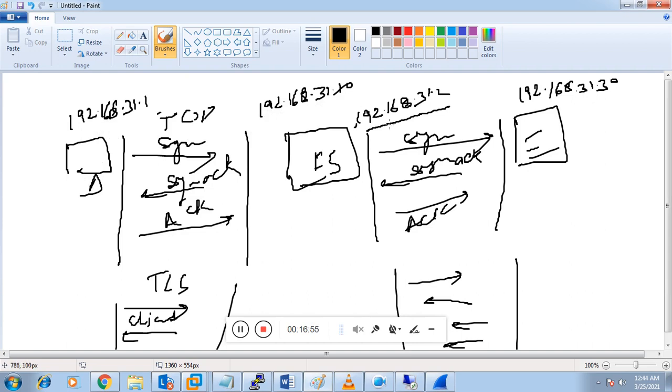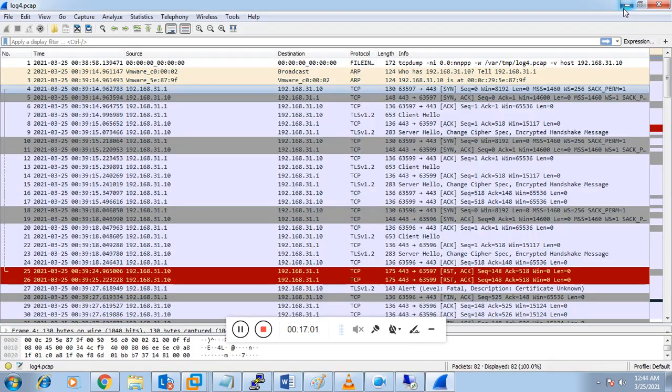The self IP is 192.168.31.2, and the backend server IP is 192.168.31.30. As we discussed, first of all, there is a TCP handshake between the client and the virtual server IP. The client sent a SYN message, then the virtual server responded with a SYN, then the TCP session is completed.